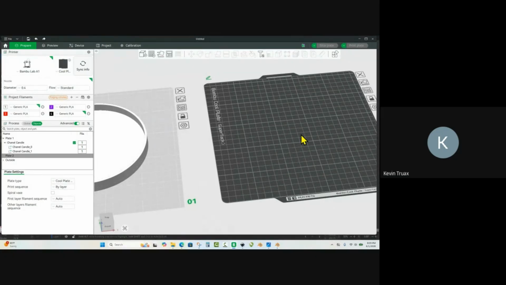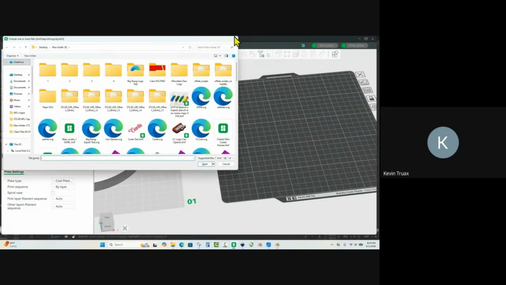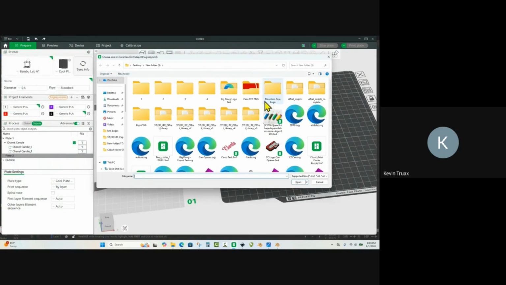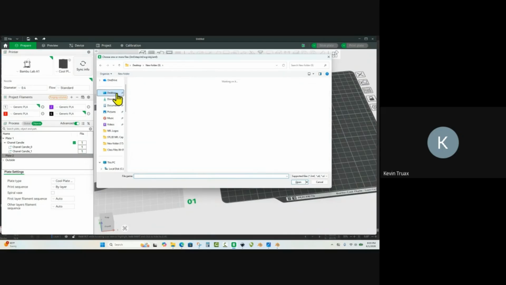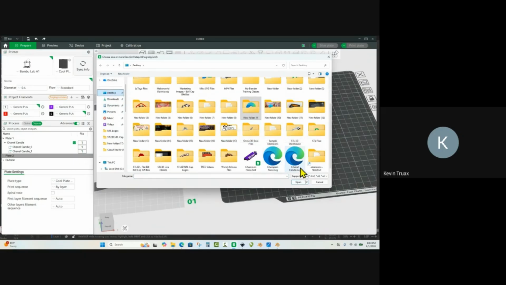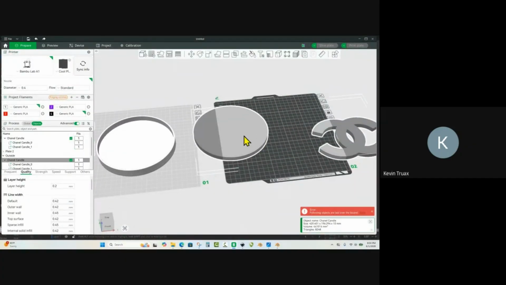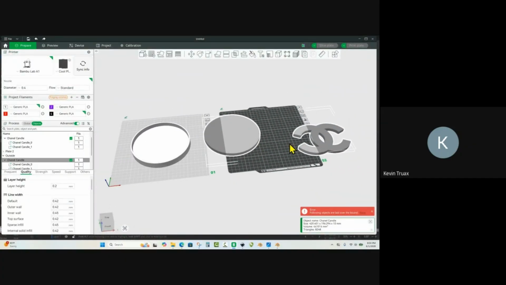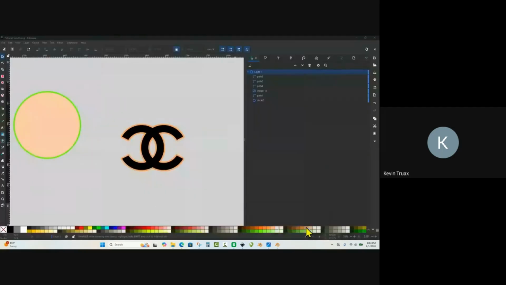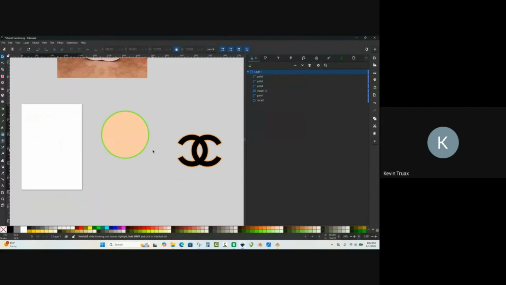So go ahead and press Control I. That is our import. And let's see here. We've got to go to our desktop, and I think we just import the same Chanel candle SVG. Now, when we import it, we have our original base plate too. Just as a side note, when you're building stuff in Inkscape, we could select this and turn that off.